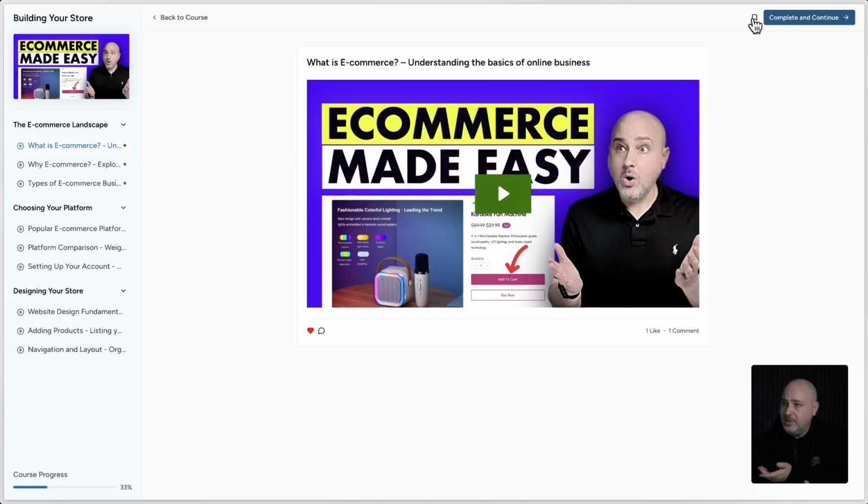And also up here, you can see there's an ability with all the pieces of content to bookmark it. So if I'm a member and I'm logged in and something really interests me, I can bookmark it and easily find it later. And over here on the bottom left, you can see where that progression has taken place.